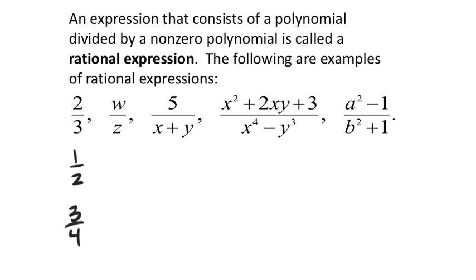Fractions are rational expressions. So rational just means that you could take a number and change it into a fraction. So the number 8 would be rational because you can change it into a fraction of 8/1. Okay, so you see all these actually are fractions. That's what this is saying. You got a rational expression, you can make a fraction out of it. It's just sometimes they don't look like this.